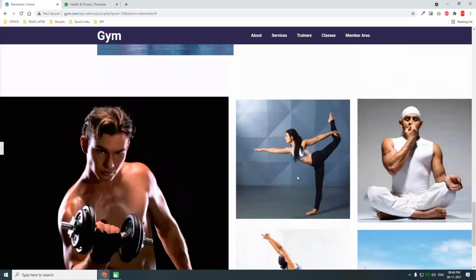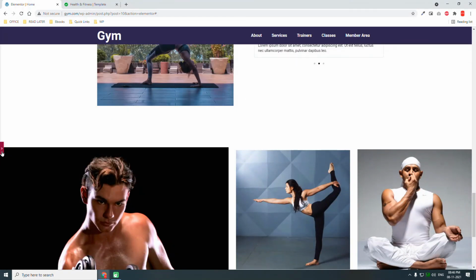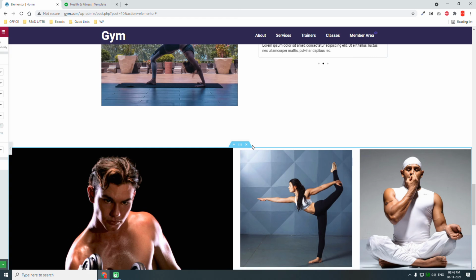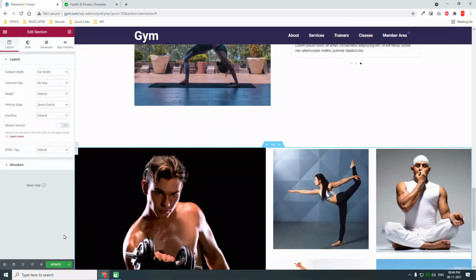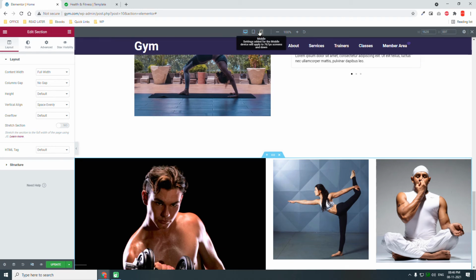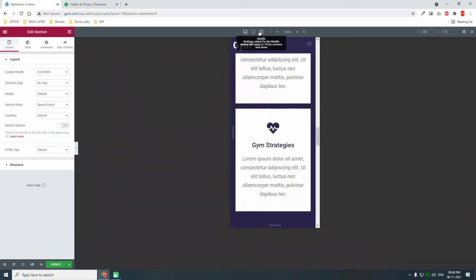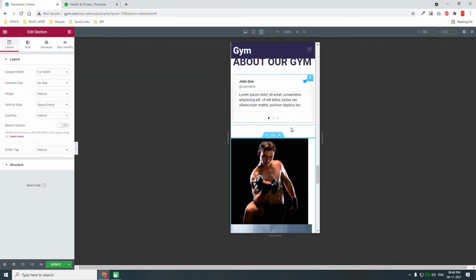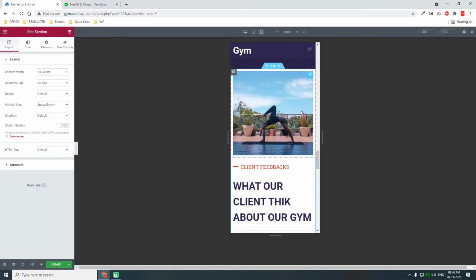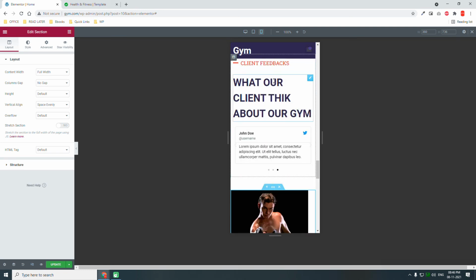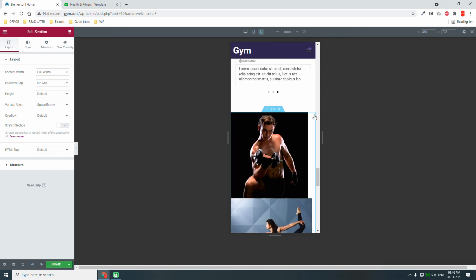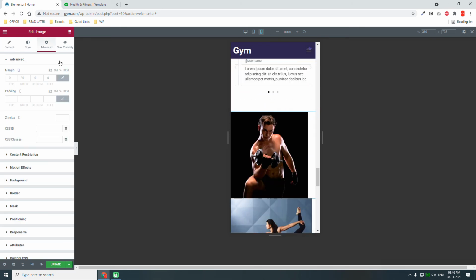And we are done with this section too, so let's see how these sections that we have designed today look on mobile. Responsive is very important. Yeah, for the testimonial we copied the layout from the above section, so there is not much to change, but for the gallery we need to release the margin.